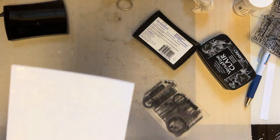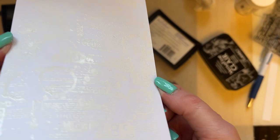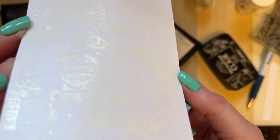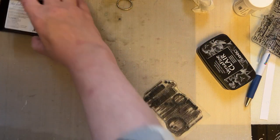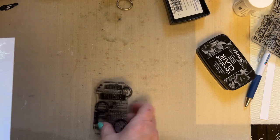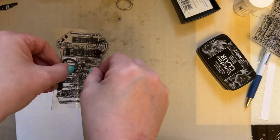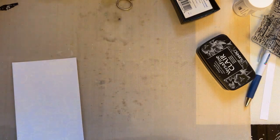Then I want you to sprinkle your image with white embossing powder and heat that white embossing powder. Can you see how random that is? If you do it that way, it makes an A7 stamp look completely different. You can see I've just hit different areas with that stamp. What you need to do is make sure that you curl like that, so that you get a different area of the stamp.